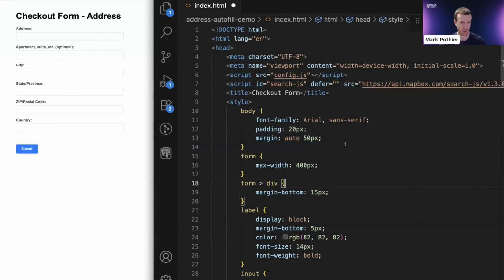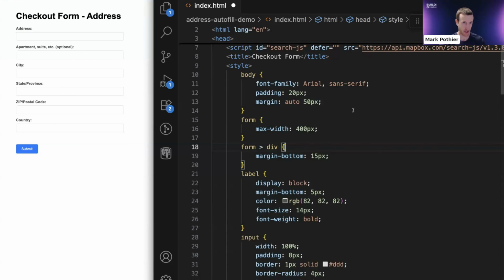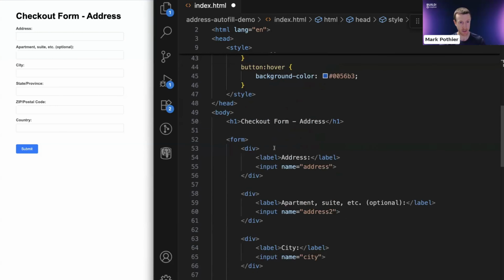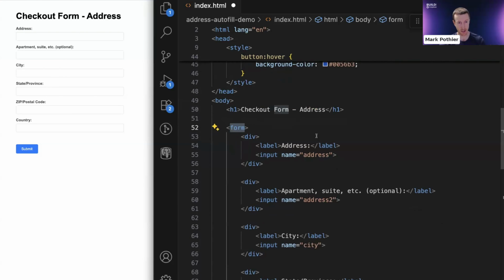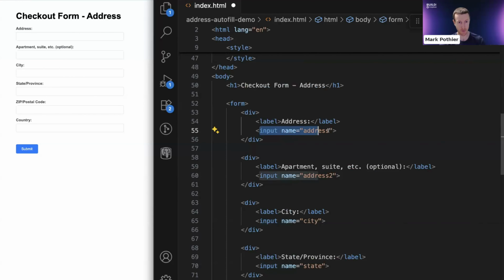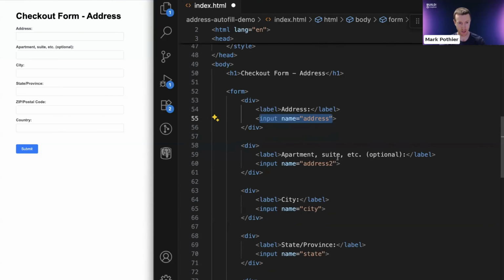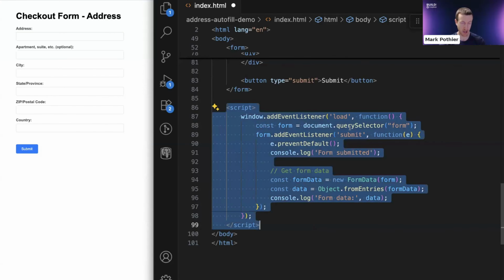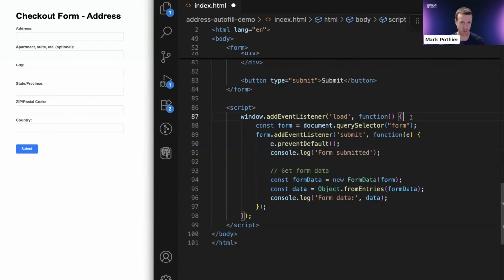And just to give you a little bit more context of what this file looks like, we have a little style block here. We have a body, which has our HTML components like our form. Inside that form, we have a number of input elements that correspond to each address component. And then at the bottom, we have a script block. And right now in the script block, we just have some code running after the window has finished loading. And here we're processing the form submission handler.